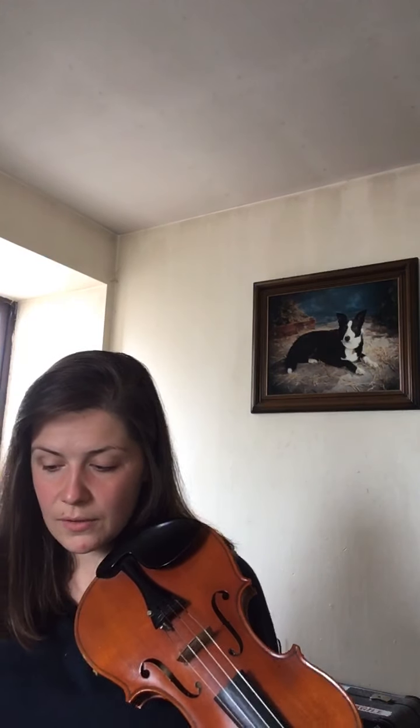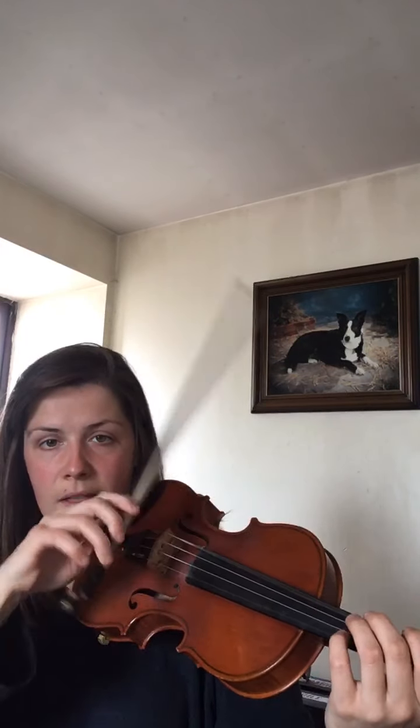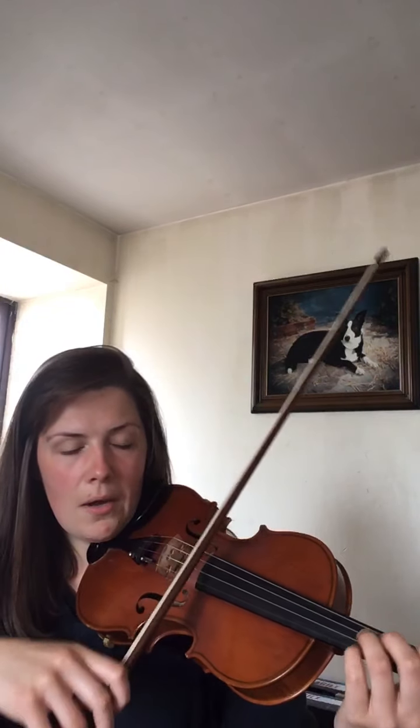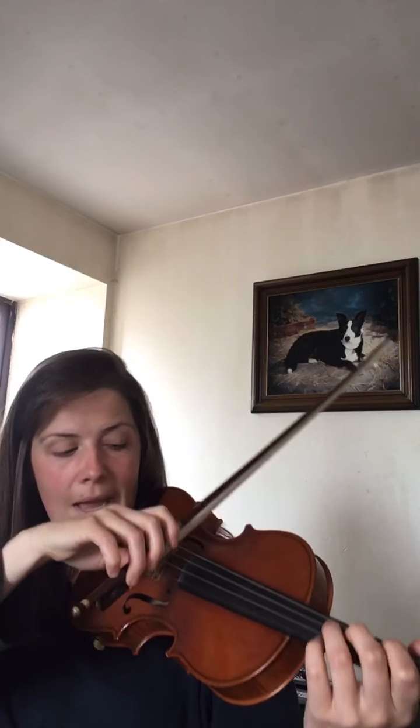Let's have another go at a rhythm. So: I like jelly babies. Stick on the G string — it's going to sound like this: I like jelly babies. And if you were to clap that rhythm it would be ta ta te te te te. Let's have a go — you guys just say the words along at home: I like jelly babies. So let's have a go with the bow now. Ready? One, two, off we go: I like jelly babies. Wait, two. Let's do it one more time: I like jelly babies.